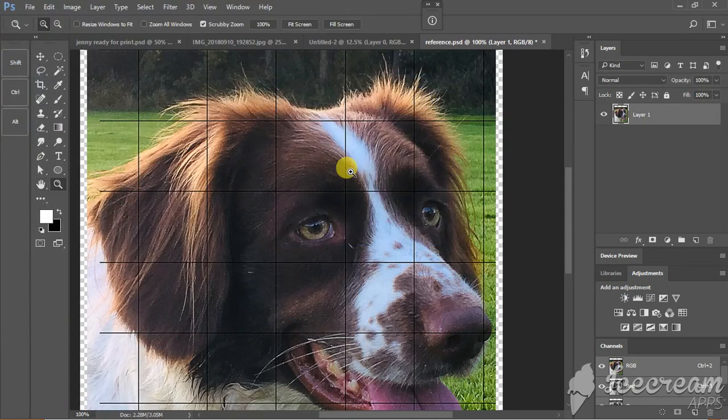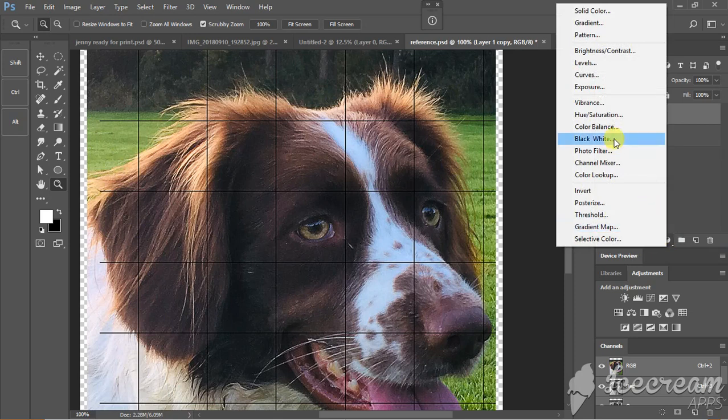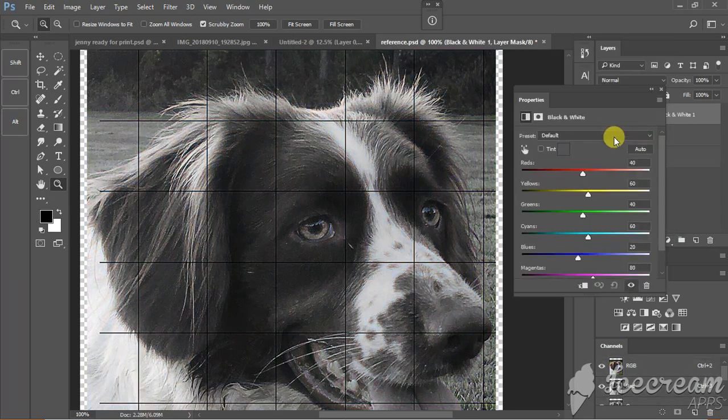I will have a copy of that on my phone or on my iPad, and I will zoom in so I can see all the details of each square. Now what I want to do is just to see exactly where the highlights are on Jenny's fur. The way I do that is I'll duplicate the layer just so I don't need to touch the original, and I will go to the layer adjustment and throw in a black and white adjustment layer.